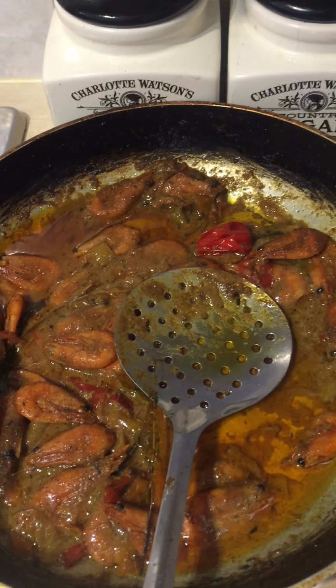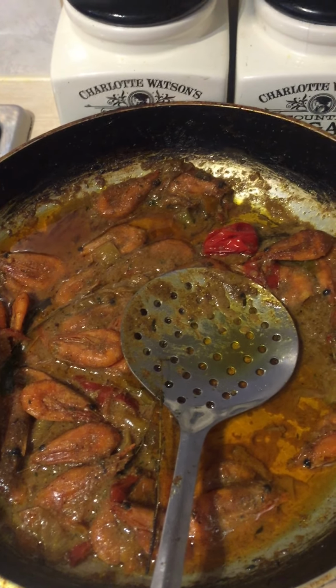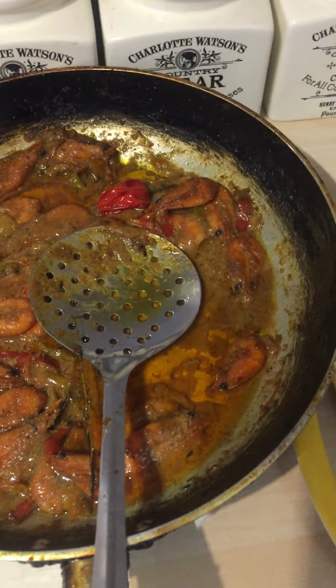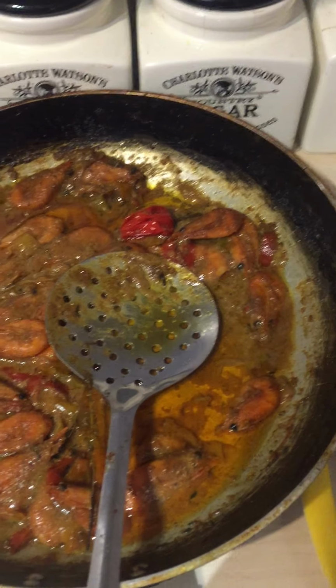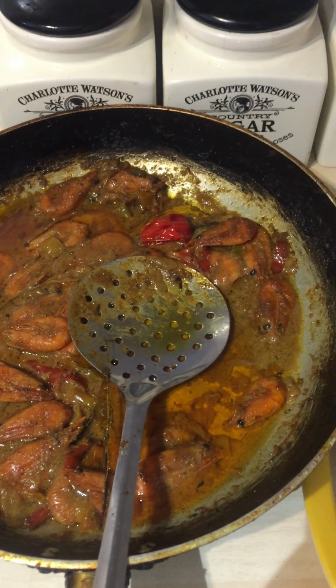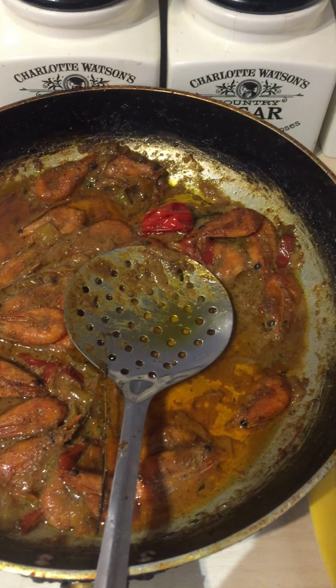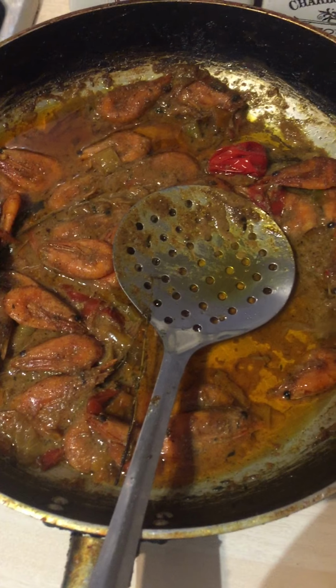Guys, if we are doing working, we have to think about time. Anywhere we are going, we have to look at the time. So thyme is very good and very important. So we put thyme. Not the time for your hand, thyme in cooking. All right. And then I put scallion with the spring onion. And I put garlic peg and all these things. And you can see this curry prawn over there.